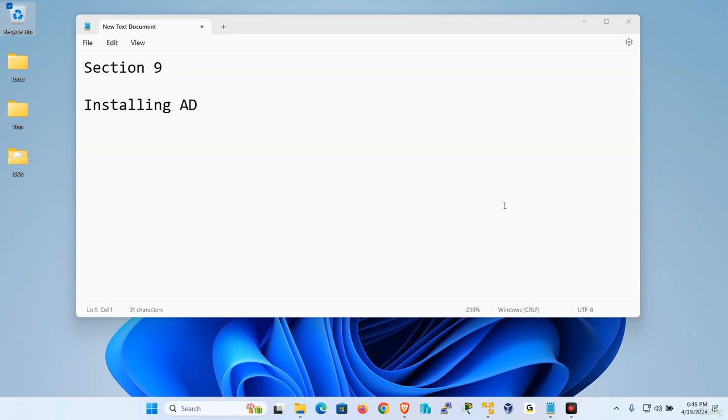So what we're going to do is continue with this section. On section 9, what I want to do is install Active Directory back because I need to continue with the labs. Remember, we don't actually have Active Directory on the server. So my main concern right now is to put AD back on server 1. I just need one server. That's where I'm going to be installing it.